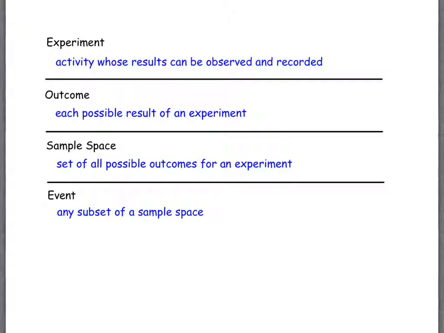If we wanted to list all of the outcomes, that would be a sample space. Sample spaces are written in curly braces, just like sets are. And we would list all of the outcomes that could occur. And in my example, it would look something like this. Standard six-sided die.